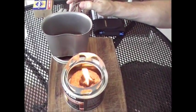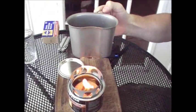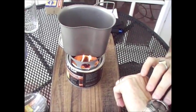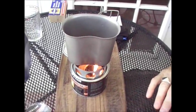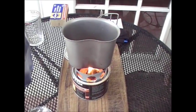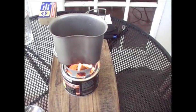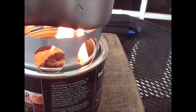All right, guys, here's what the flame looks like. This is just a couple of minutes after lighting. I'm going to put the 12 ounces of water from my canteen cup on top of the stove, and it's now just about 12:24. And we'll time this for a water boil. It looks like it's getting a good amount of oxygen. Get a shot of it down low there, down through the holes here, so they could see the flame. And down a little more. Come straight in. Good.